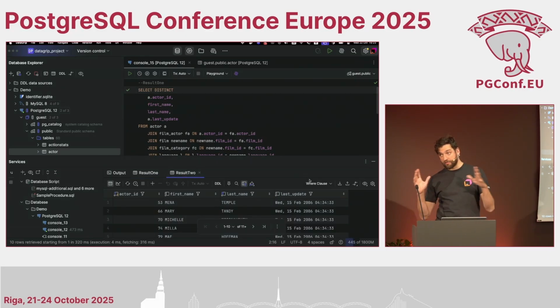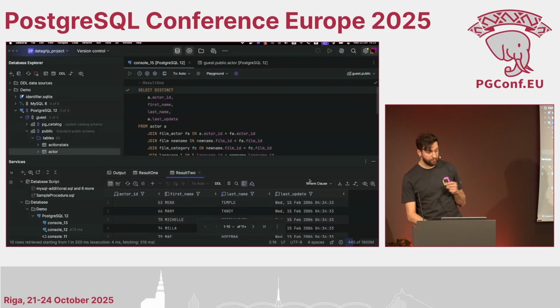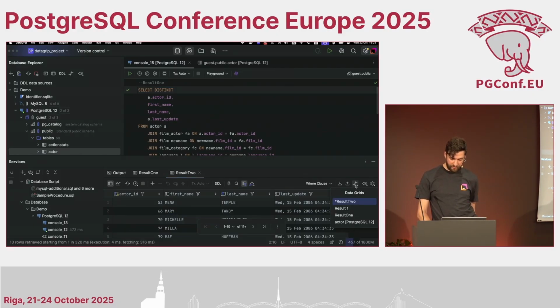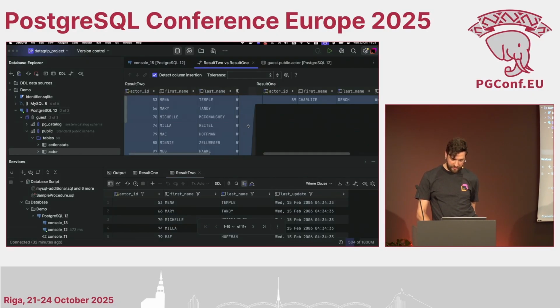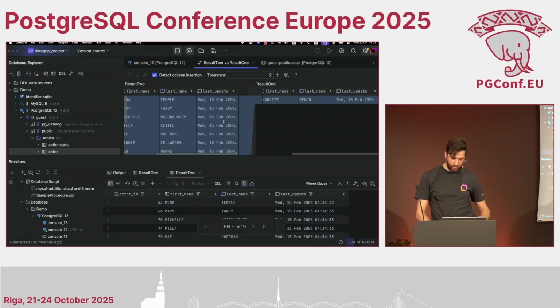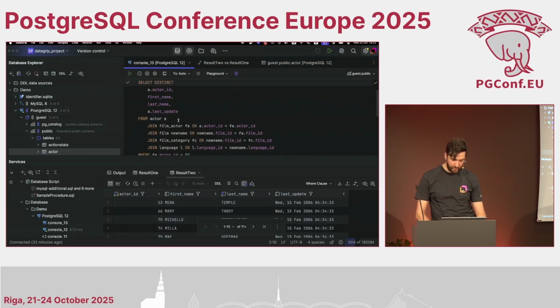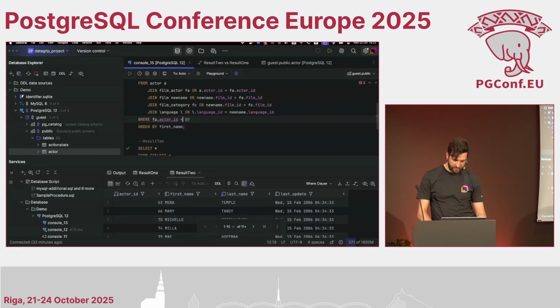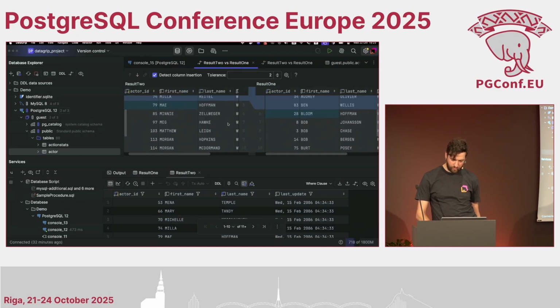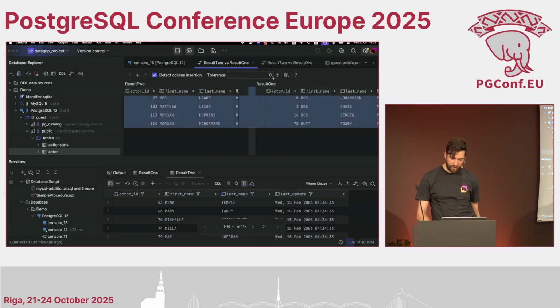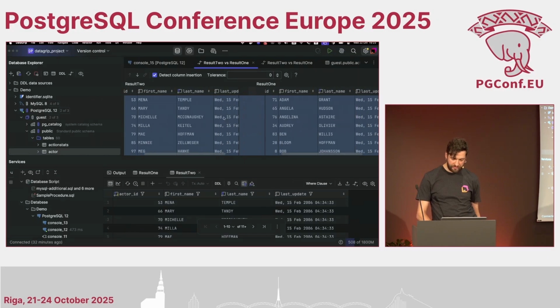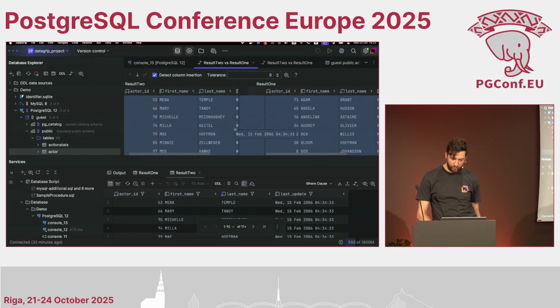So any grid in DataGrip can be compared to any other grid. So for us, it's database agnostic. You just press compare data. We need to compare result 2 with result 1. Let's see. No, there's no mutual rows here. Let me do one last thing, something like that. Okay, now we run 2, 1. I think something should be mutual over here. No. Tolerance is how you manage how many columns should be different. No, there is literally no mutual rows between them.